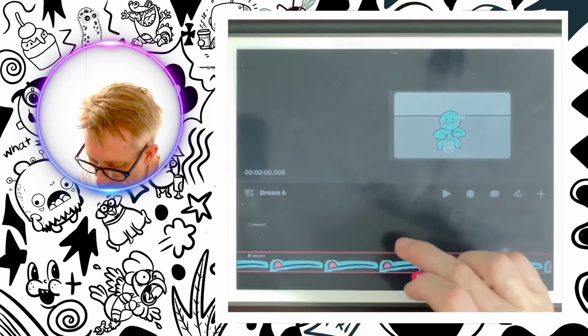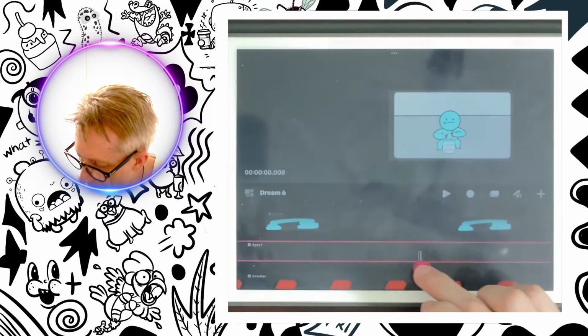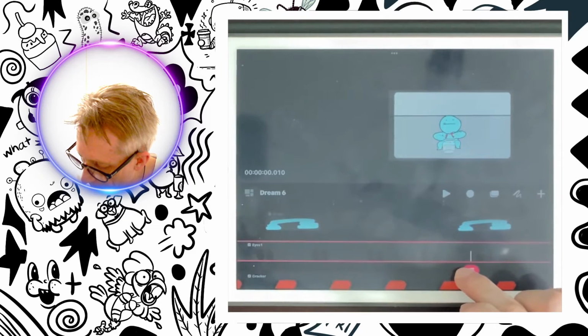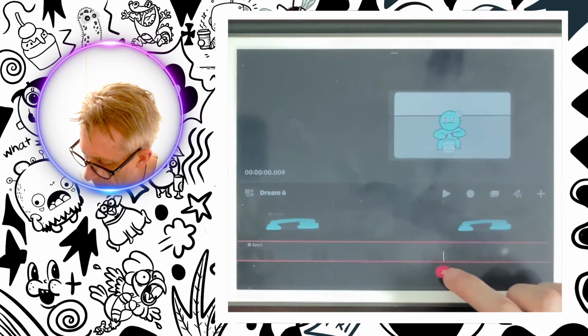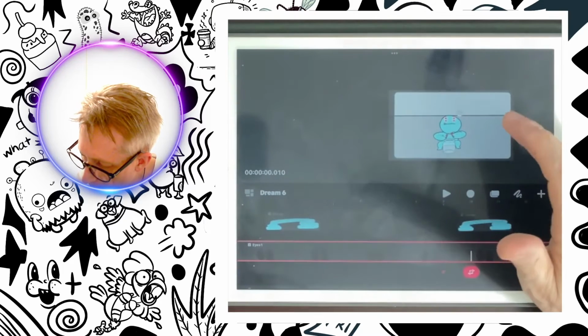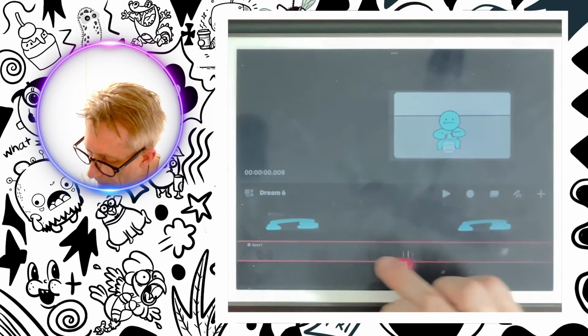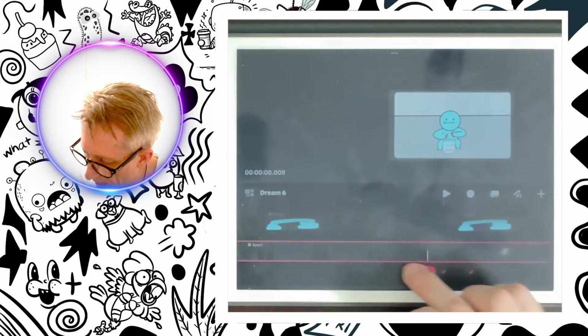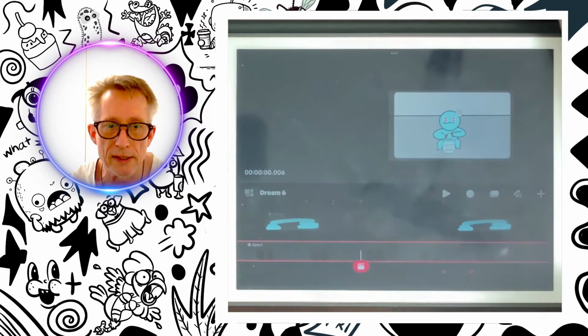Okay, and we need to do the same thing with the eyes. So right there, he scrunches down. So we're going to do a move and scale right here. And then when he scrunches down, we're going to move those eyes down a bit. So you can see everything kind of moves down a little bit. There we go. Okay, that's the next thing we want to do.